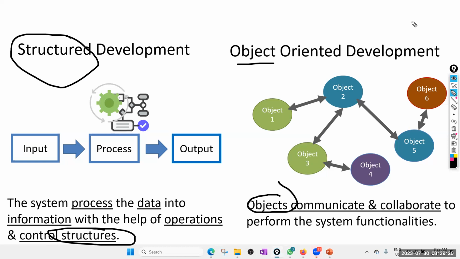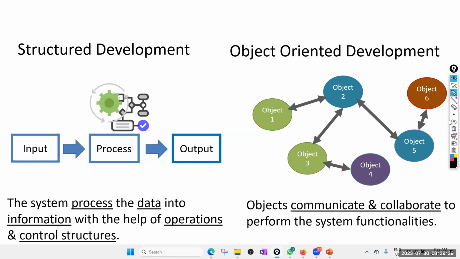Okay, so what we look at in this subject is, if you are doing object-oriented development, how do you analyze it? How do you design it? And how do you develop it? Of course, the concepts are already done. That is what we did in object-oriented programming. But now you look at it in a very serious manner, level 2, right? Higher diploma level, right? Not in a primitive manner.